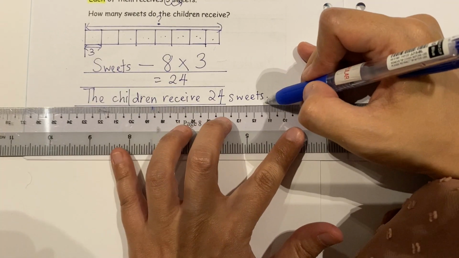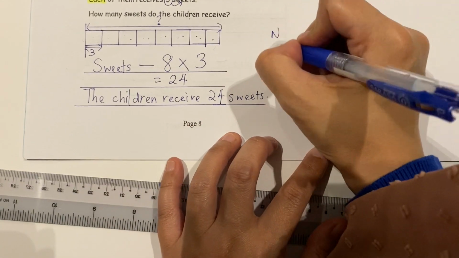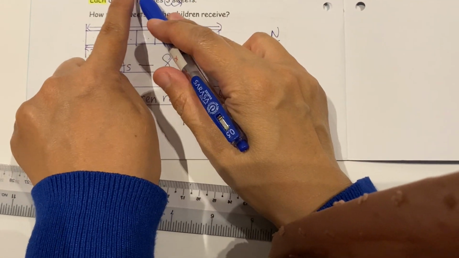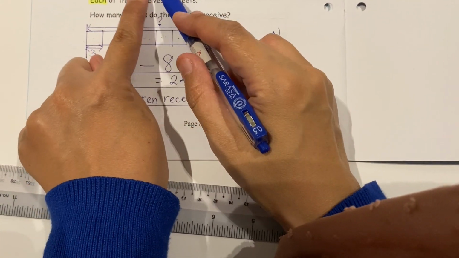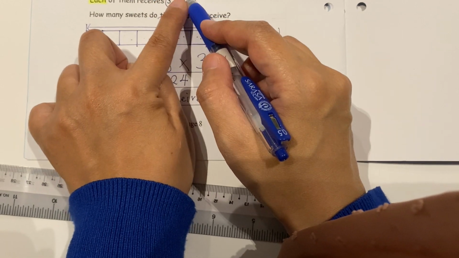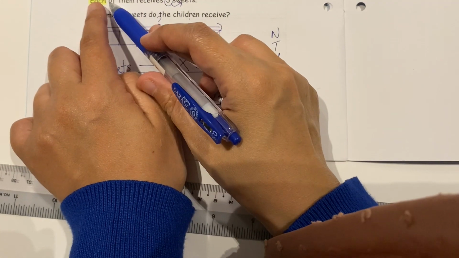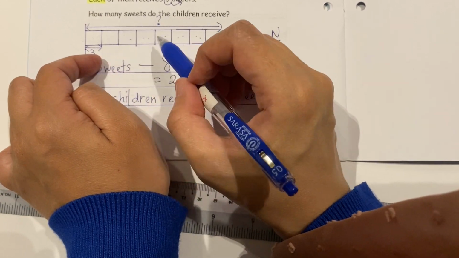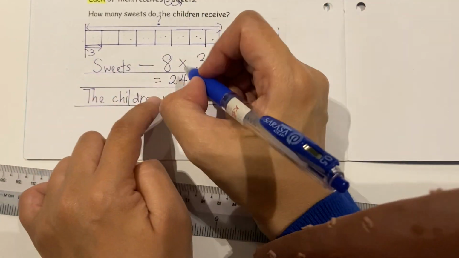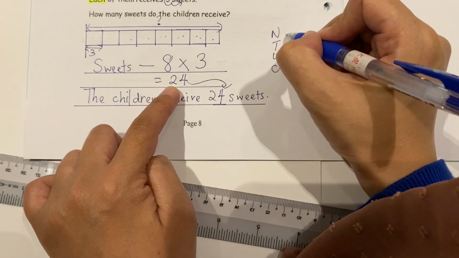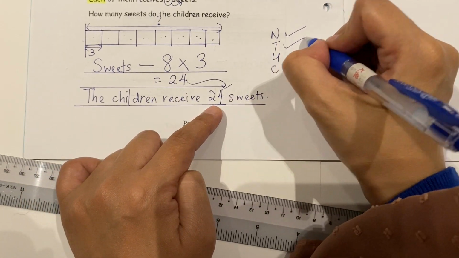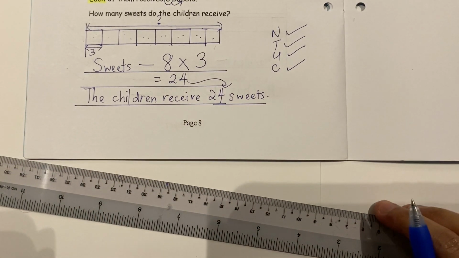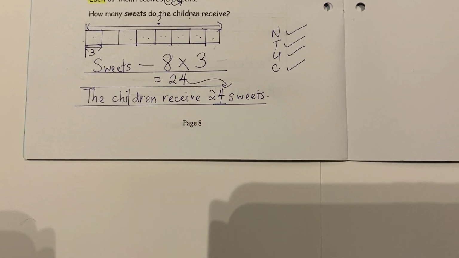Then you just check your answers, the numbers. So it's 6 boys, 2 girls. 6 plus 2 gives you 8. Each child gets 3 sweets, so that's 8 times 3, that's 24. Numbers correct, transfer correct, unit is sweets. You check your work. Okay, so you're done with question 5.